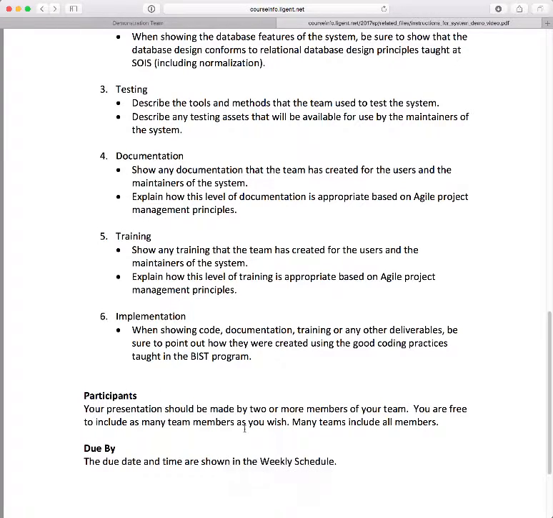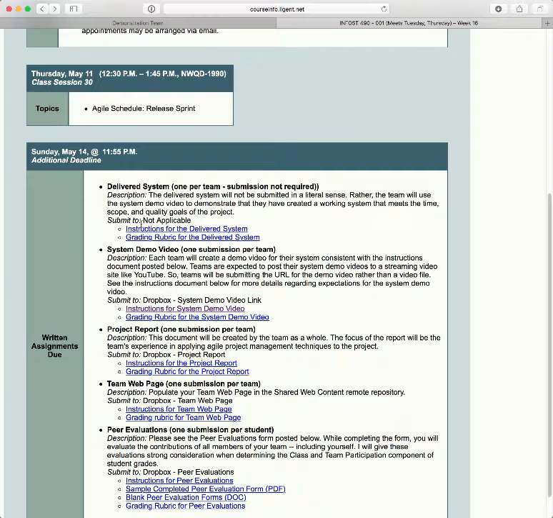And the due date, well, it says here in the weekly schedule, find the due date in the weekly schedule. And here the due date for the spring of 2017 is Sunday, May 14th at 11:55 p.m. Of course, in subsequent semesters, I'll probably use the video. So you're probably going to want to go to your weekly schedule and see what the due date and time is in your particular course for your particular semester.